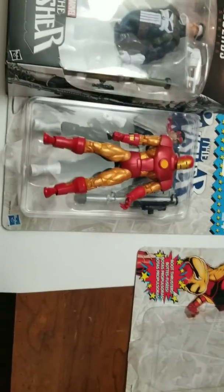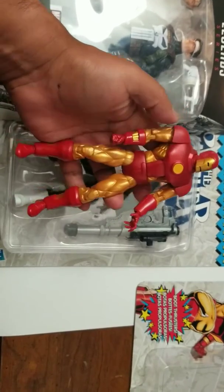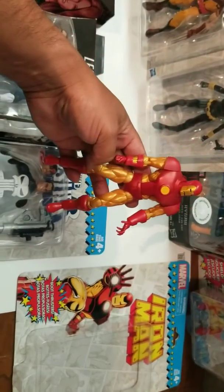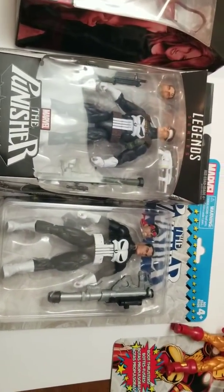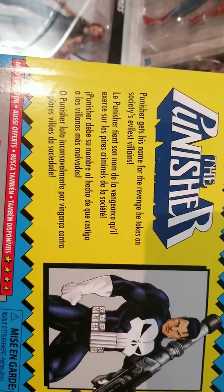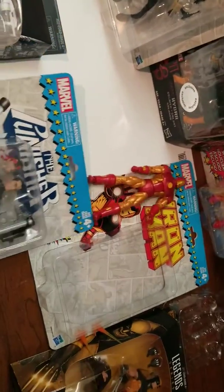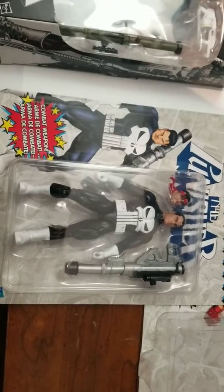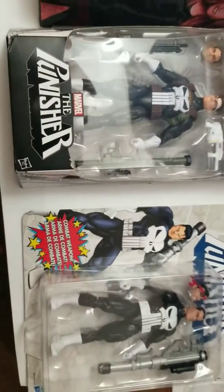I'd probably pass on this one, yeah — but it's not bad. I kind of like the other version where it had the bigger boots and the bigger feet. Back over to the Punisher — let's check out that UPC. There's a quick read if you want to pause it. I got that from Chardimus by the way — not gonna steal his stuff without giving him a shout out. They call it a 'combat weapon' — what kind of combat weapon is that?